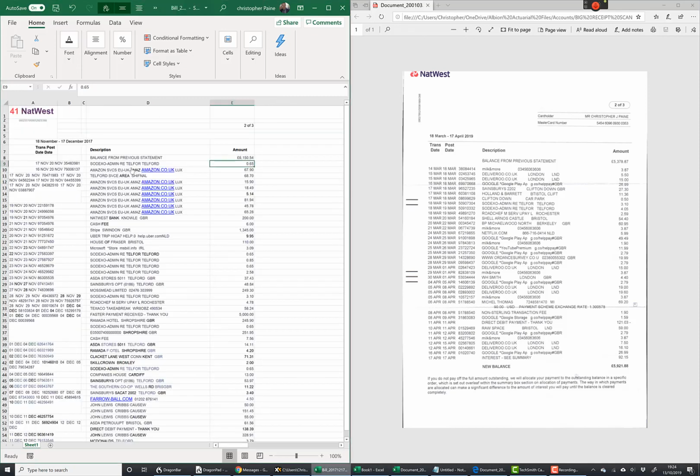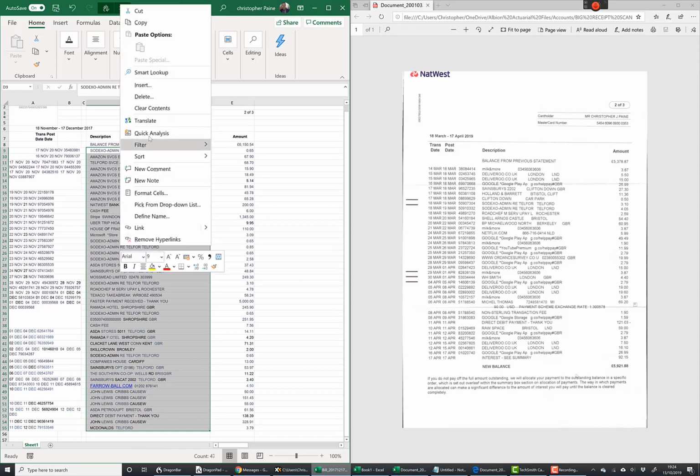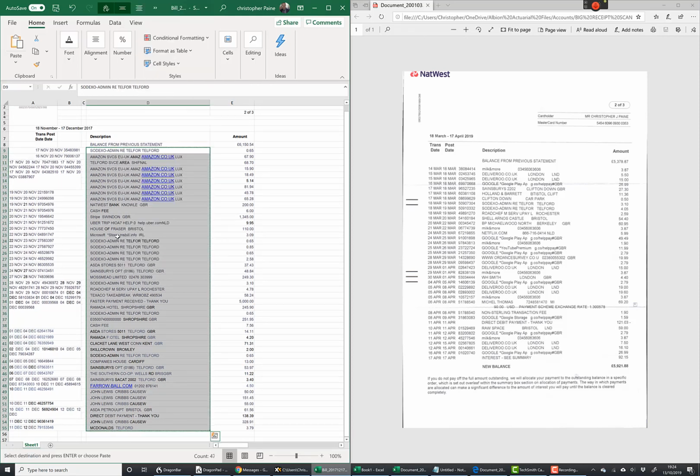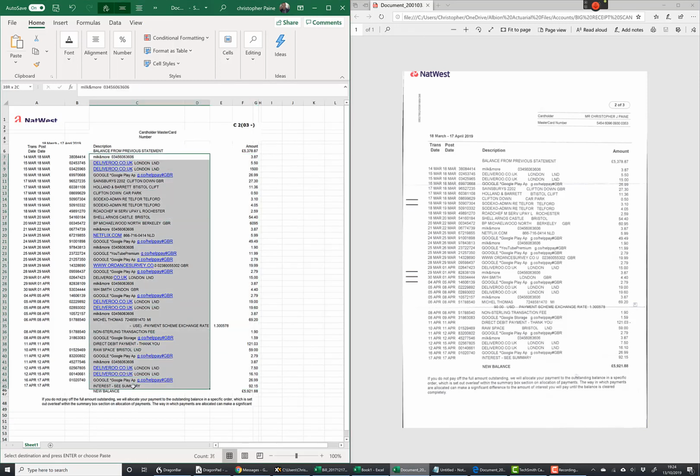Furthermore, we can get the names of the descriptions of the transactions and paste those in also. Sorry, that is the wrong file. It's this one.